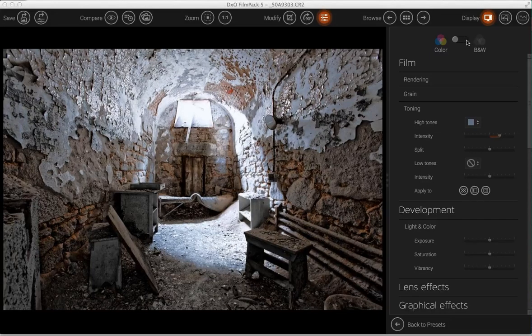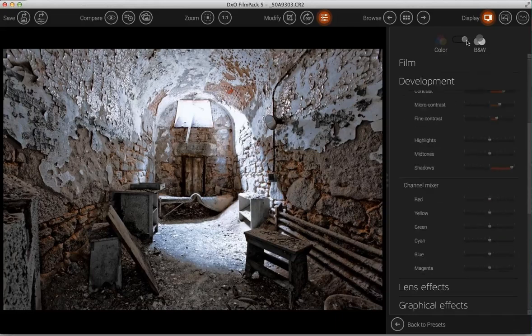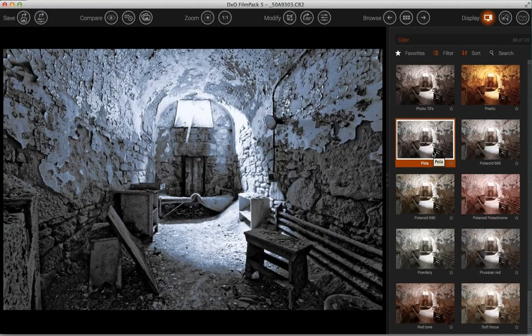But if there were certain films that I were looking for, depending on what type of day, I'm a really huge fan of T-Max 3200, T-Max 100. Fuji Velvias are really nice to use for landscapes. Fuji Velvias are also really nice to use for portraits if you want to give those skin tones a nice warm feel to it.